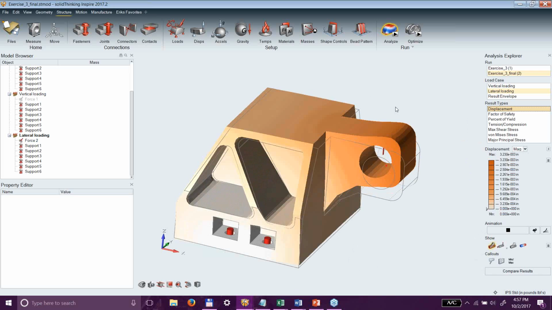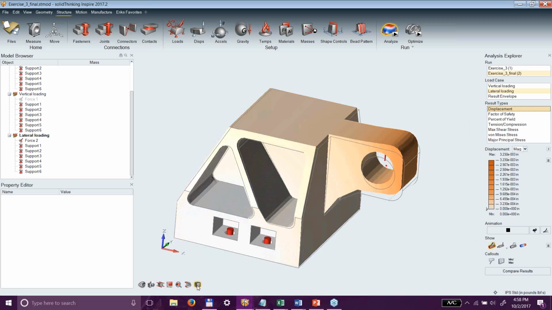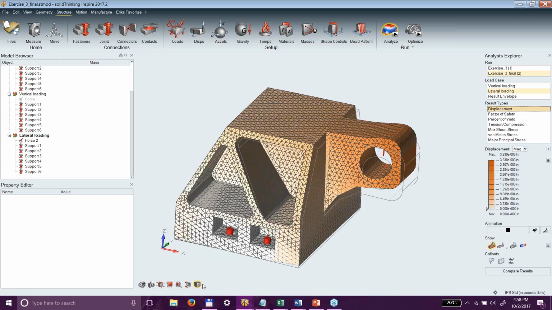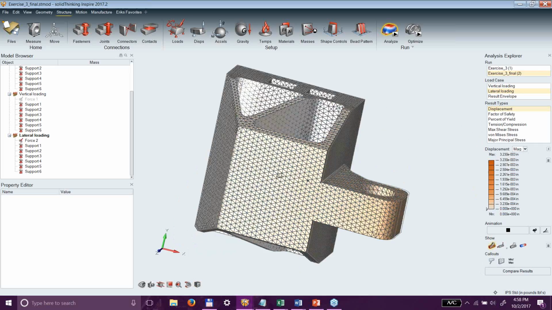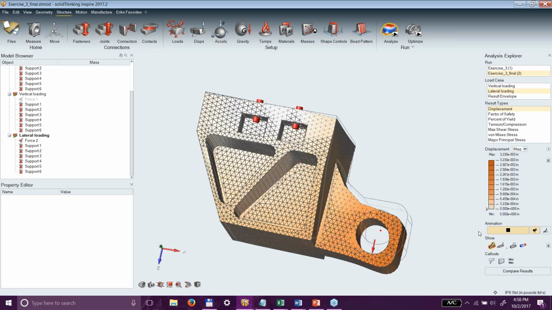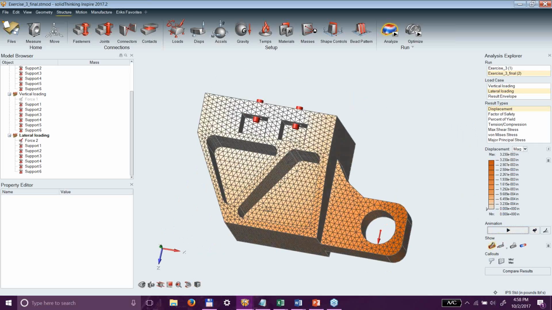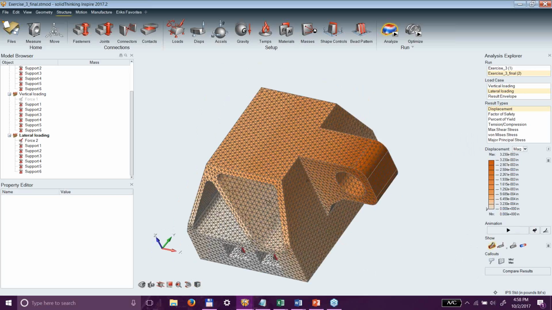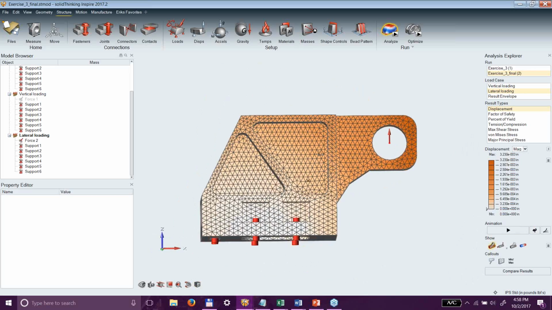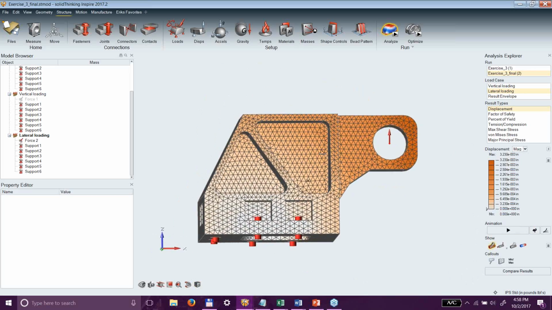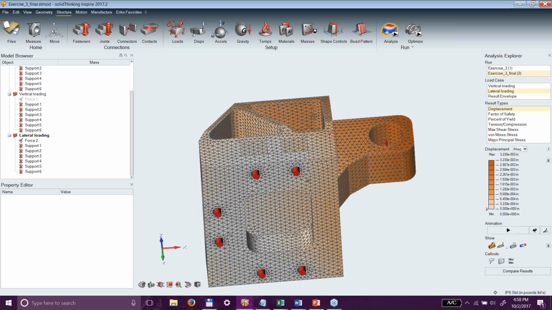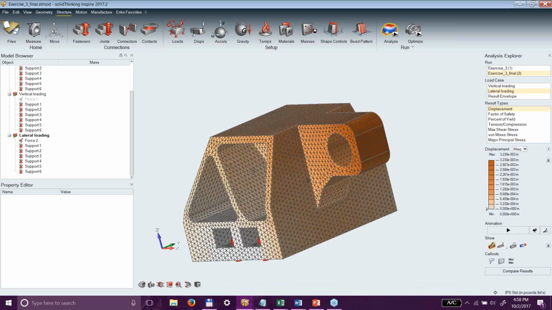And once you've run a part and you've analyzed it, you get this little extra icon down here. And you'll see it says show elements. If I click that, it shows me what my elements are. And one thing that it does show quite well, and let me stop this animation, is the quality of the mesh that has been generated through SimLab for this analysis. And you can see this is a very high quality mesh.